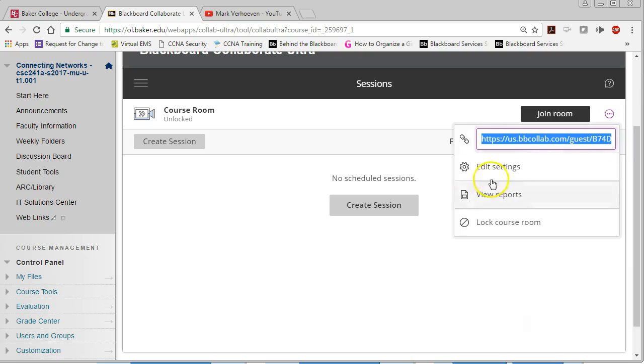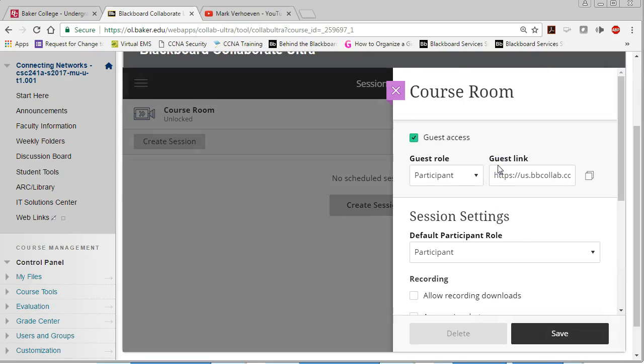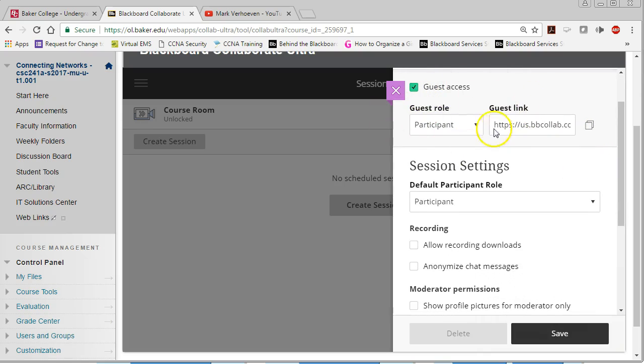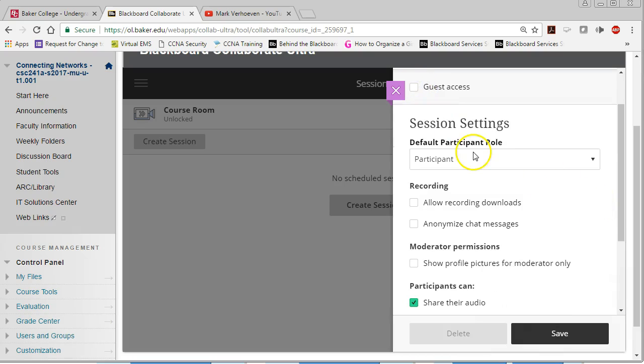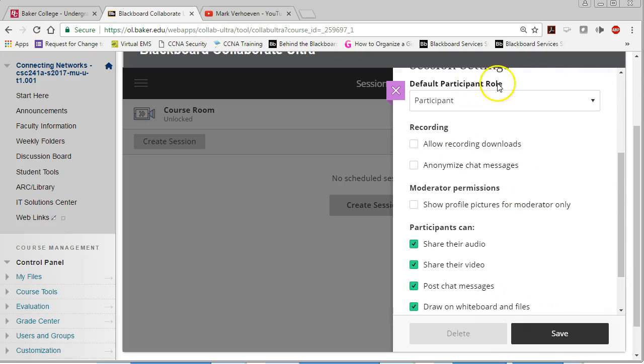All right. The next section I want to show you is the Edit Settings. This is going to be a lot different than what you've seen before. Right here is how we would allow guests into our Collaborate session. By default, guests are always allowed, but if for some reason you didn't want a guest to pop into your class session, you could just uncheck that, and they're no longer allowed into your class. Default participant role means your students, when they join, are all going to join as a participant. You could change that to make them presenters, give them the presenting tools, or you could change them to moderator role, although I wouldn't recommend that.